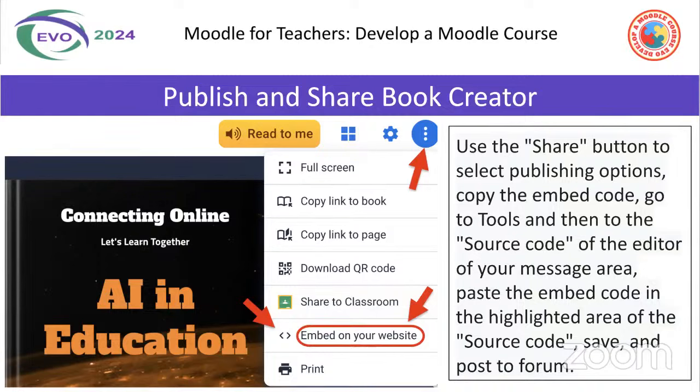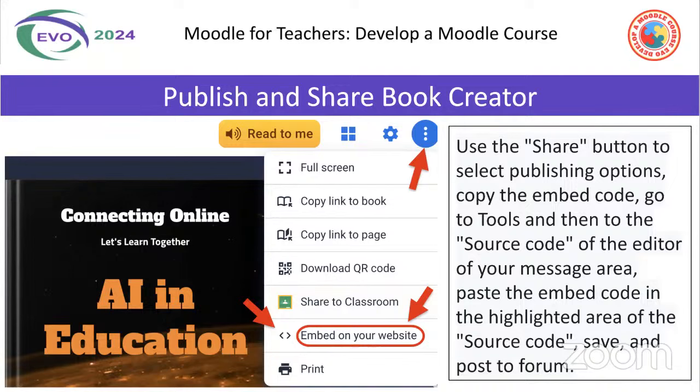All right, even though I called it AI in education. So notice what's here when you want to share. You go to the 3 dots, and then you've got all these options: full screen, copy link to book, copy link to page, download QR code, which is also a good idea, by the way, share to class, and then embed on your website.